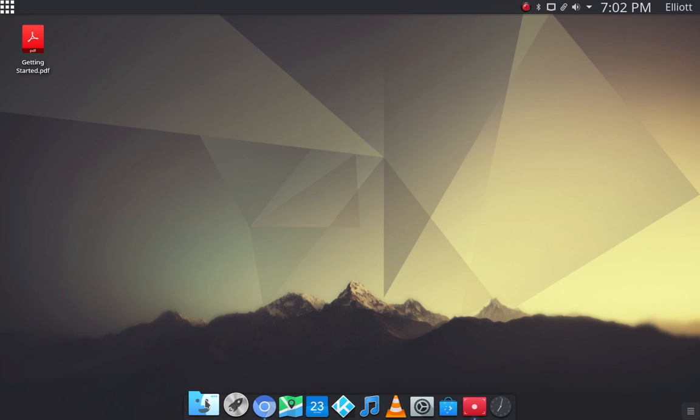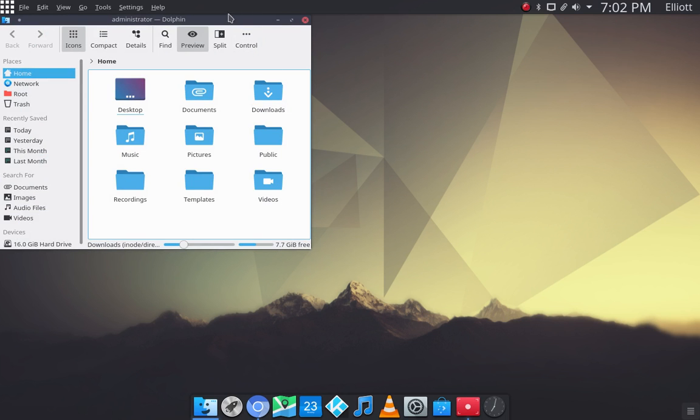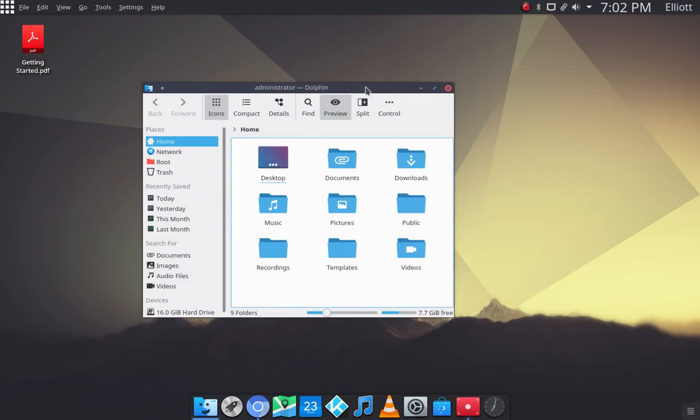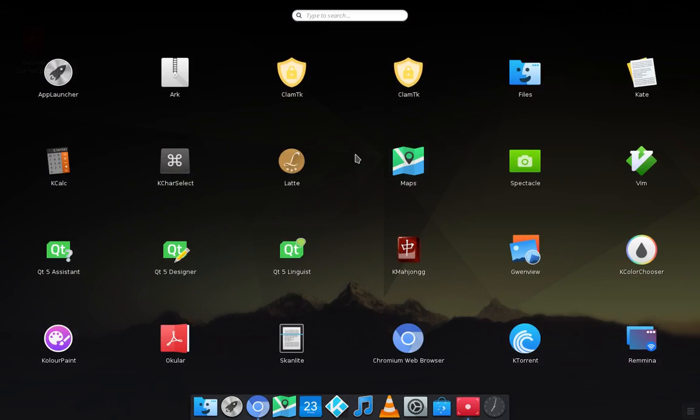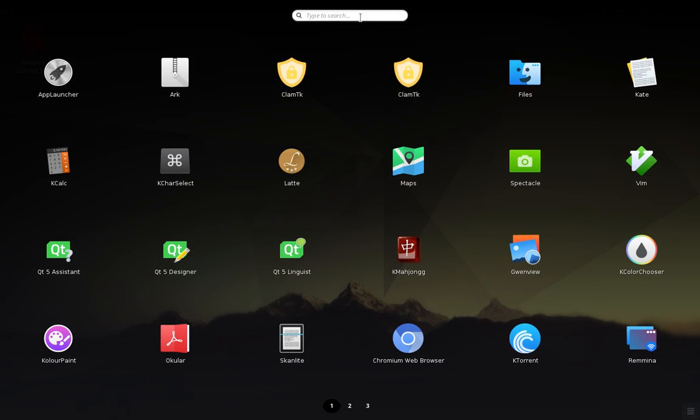For example, we have down here the file browser, which is Dolphin, and you'll see if we open it here that this is in fact Dolphin, a slightly customized version of Dolphin, but very nice, which is of course standard in KDE. We also have this app launcher, which is a full screen app launcher, if you like that sort of thing, along with the search box up here.